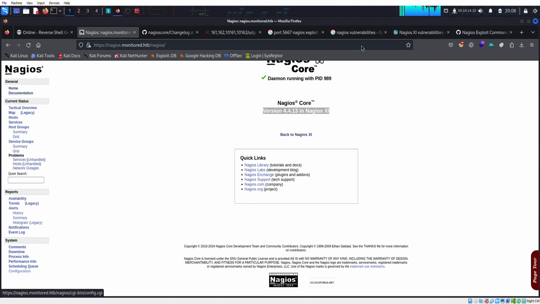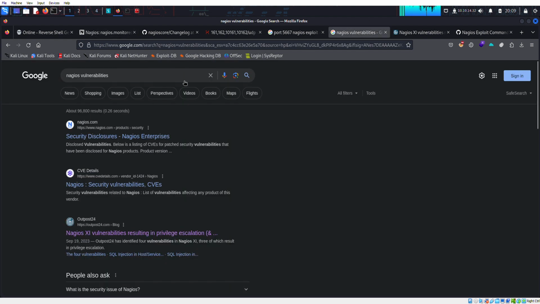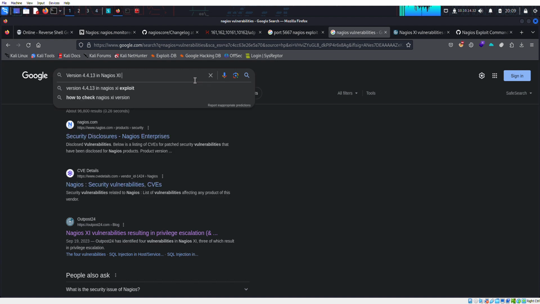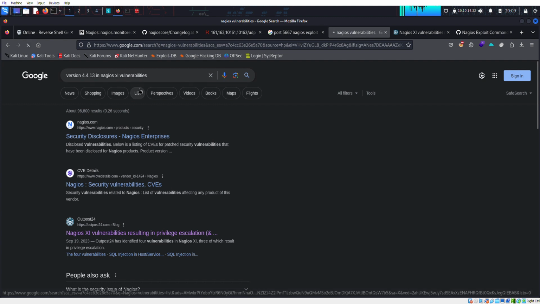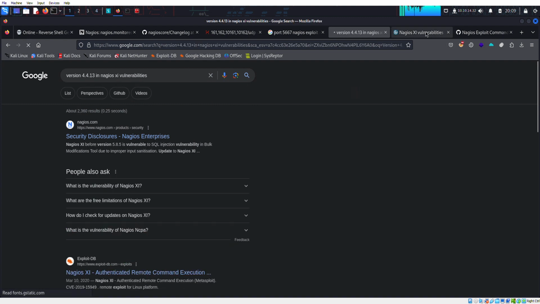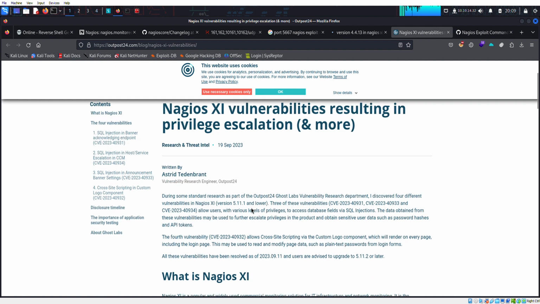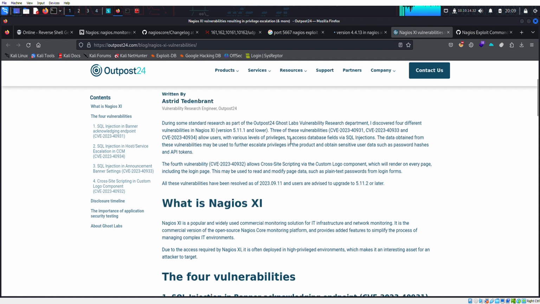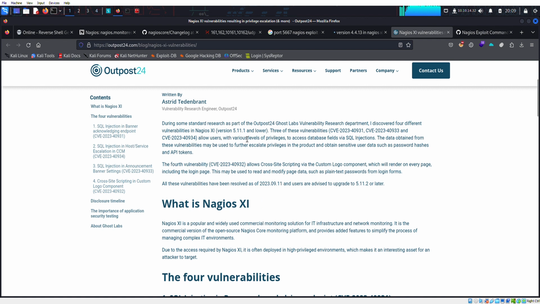Let's see. And let's check for vulnerability specific to these. And the ransom. Let's go for different vulnerability.